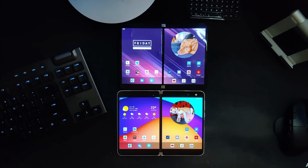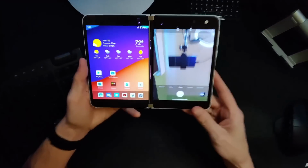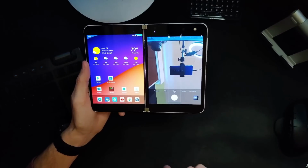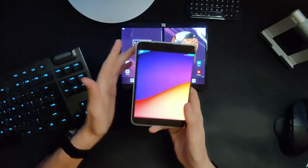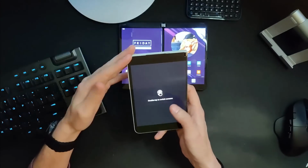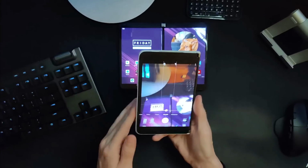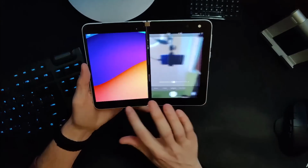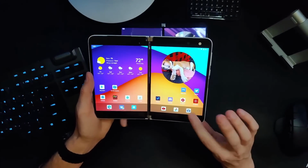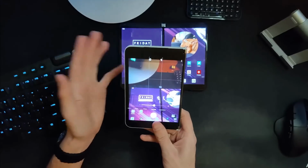But there are other differences that we can talk about first before we actually start looking at pictures and a couple of videos. So let's talk about how this works on Duo 1. You launch your camera and you're looking at a selfie camera, right? So let's say you want to take a picture of the world. You're going to turn this thing back around. It should intelligently launch, but sometimes you see weird things like this, going, okay, so now I'm back and I have to launch the camera again. Now I'm facing back outside. What's supposed to happen is the camera is supposed to be launched. You're supposed to go around and it should do that. And it did at that time.